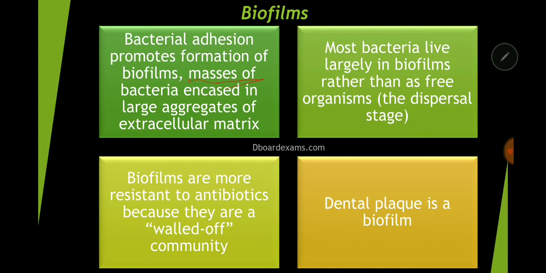Most bacteria live largely in biofilms rather than as free organisms. The reason they live in communities is that in a community you protect each other. When you live by yourself in an isolated area, you are very vulnerable. However, when you're in a community, there's more protection than when you live alone. So that's what bacteria do.